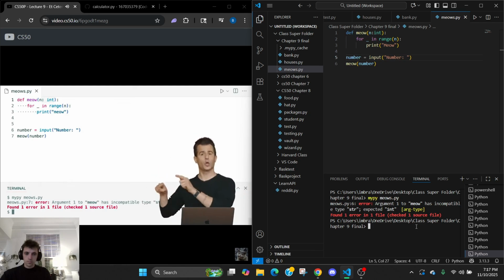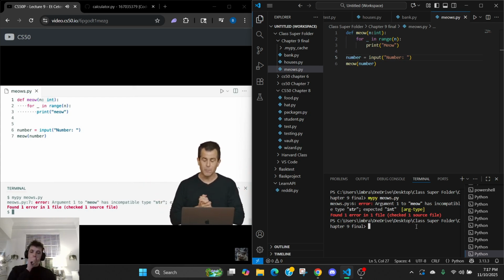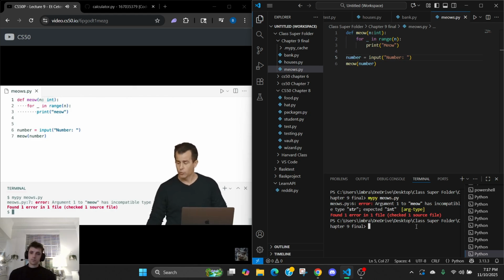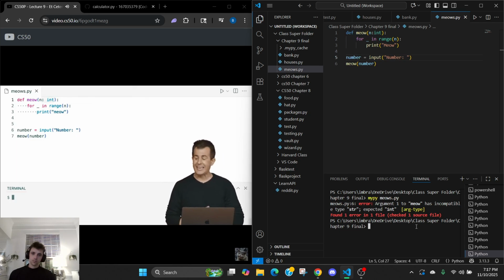And because we have run this code now, before we, for instance, released this program to the world, I can now see, even before the code is called or run, oh, I seem to be using my argument to meow wrong. I had better fix this somehow. Well, I can actually go about adding type hints even to my own variables here so as to catch this another way too. If I know on line 6 that I'm creating already a variable called number, and I know already that I'm assigning it equal to the return value of input, I could give MyPy and tools like it another hint and say, you know what, this variable called number should also be an int.